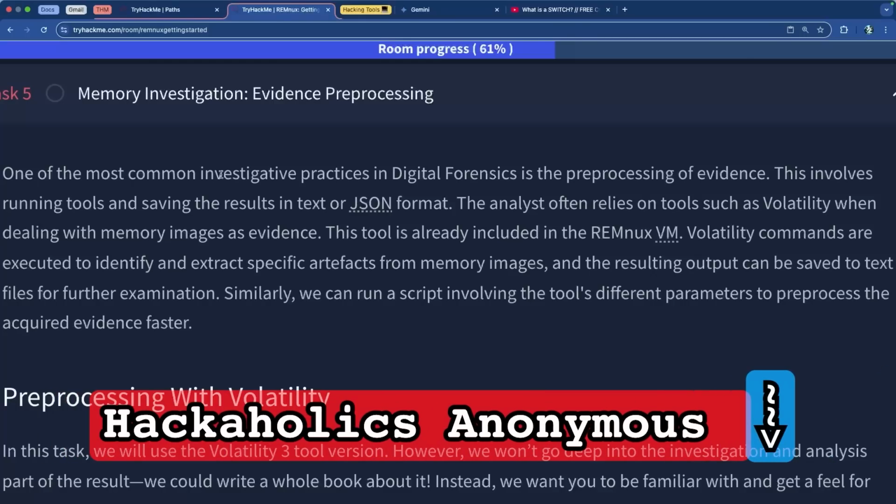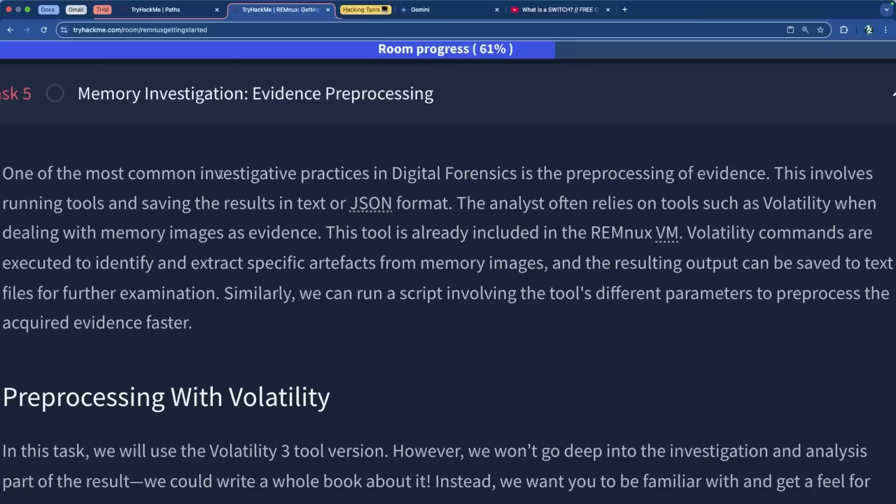And the reason why it's volatile is if the machine is accidentally powered off or restarted, or you lose power and the machine turns off, anything that's been stored inside of that memory is going to be wiped. So it is more important to pull information, artifacts and data from the volatile memory than it is to pull it from the disk image, because all the stuff that's been stored on the actual hard drive isn't going to be wiped if you restart the computer, but the stuff stored in the random access memory is going to be wiped.